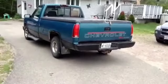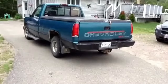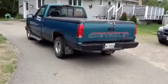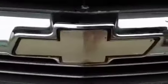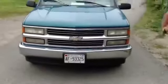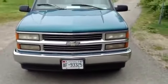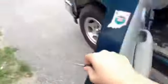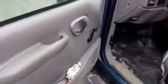We'll start up, show the engine, get an exhaust clip, and go over the performance details, as well as show a bunch of the unique aspects of the interior as well as exterior. So, without further ado, let's go and start it up and let it run. This exterior color is blue. It features a full gray interior.